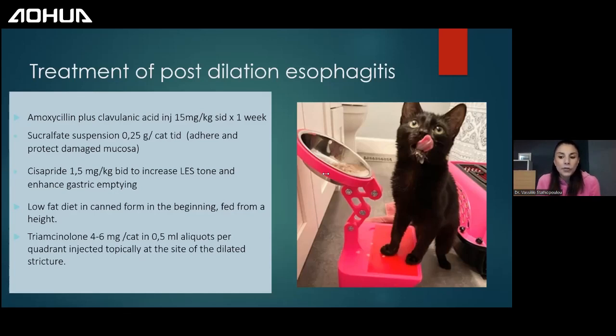If the diameter does not allow the dry food, some owners are really, really happy to feed canned food. You saw in the literature that 30% of the cases will only have to be fed canned food, even after multiple procedures. And it's even worse when you have multiple strictures, when you don't have only one stricture to dilate, because the diameter of the two strictures might be totally different. You might dilate one stricture very well with a satisfying diameter, and the other stricture with a smaller diameter, and that's a problem.